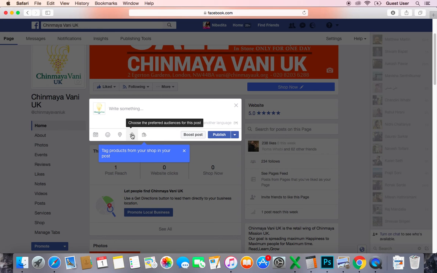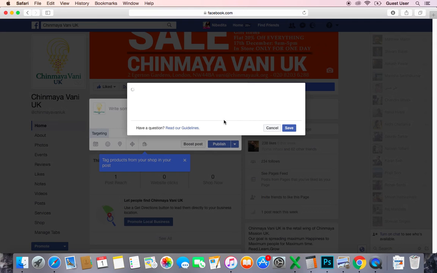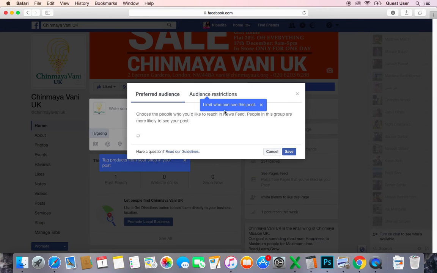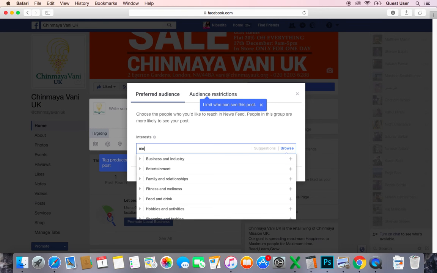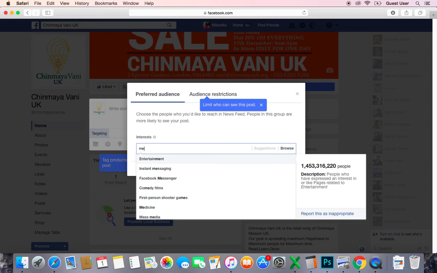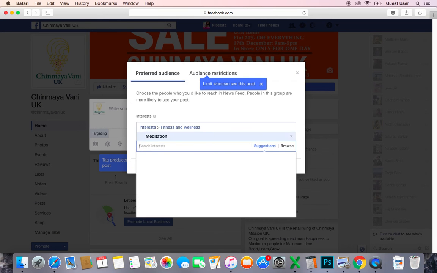Preferred audiences, you can edit that as well. That gives you all the options, the different interests that people have, that you can put meditations, as you literally just keywords. That's what you're finding tags, and it'll have reach accordingly. Of course, these are just estimated numbers, so it's actually not going to reach that many people necessarily, but it has a capacity to reach that many people.